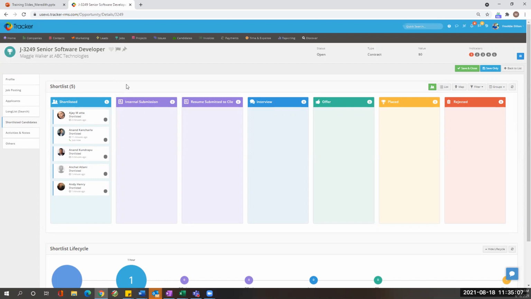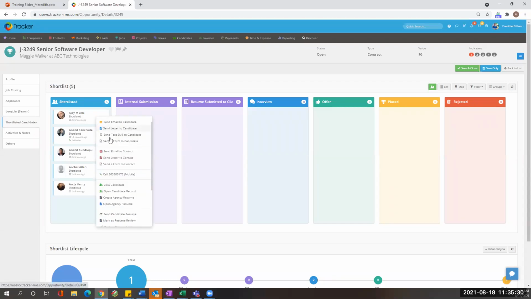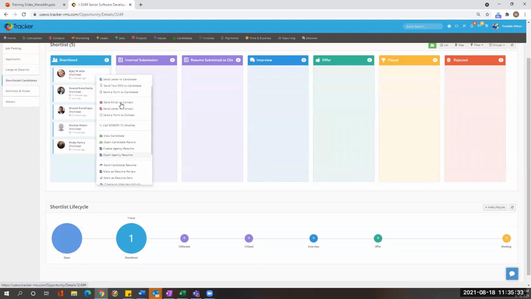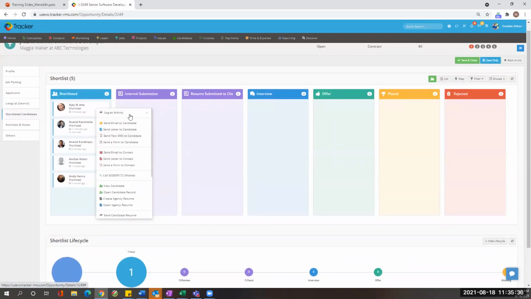So first things first, if your company has an internal submission process, we have to get these candidates over to our account manager so they can review them and see if we are actually going to submit them for the role. We can do this singly or in bulk. As you can see, whenever I highlight over a candidate, I have these drop-down buttons that will appear. This is essentially going to give me a long list of actions that I can do for this candidate. I can log activities if I want to reach out and give them a call, or maybe log a task or a note. I can also send an email to this candidate.